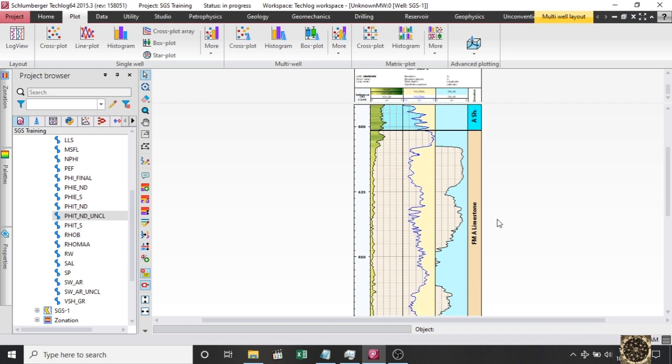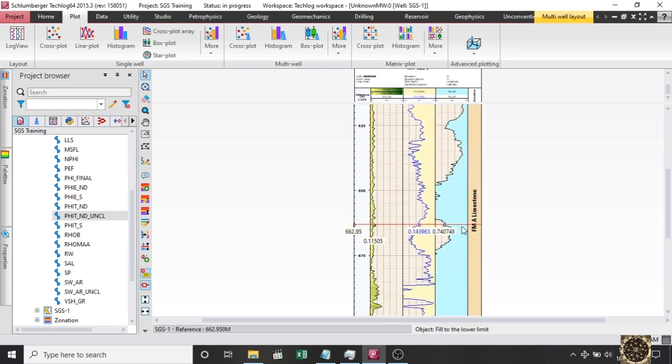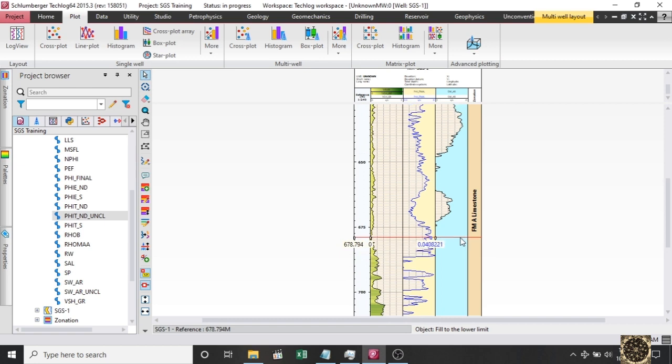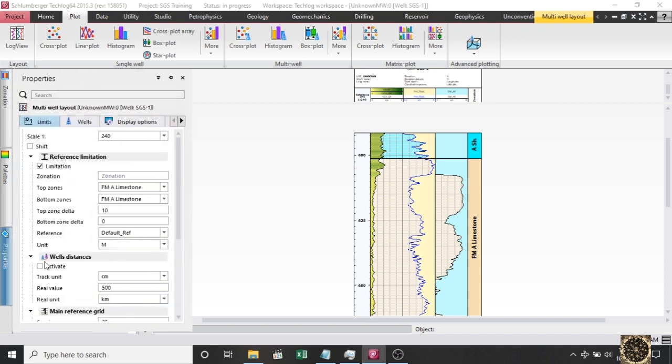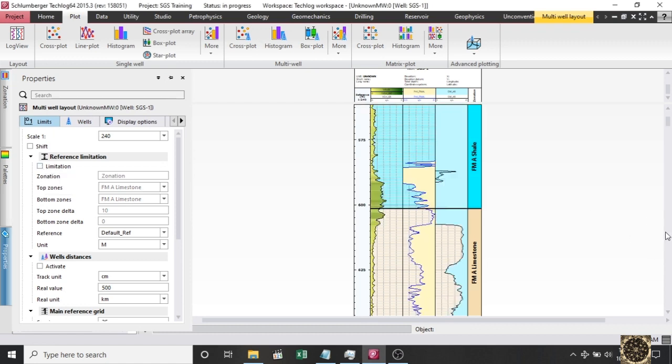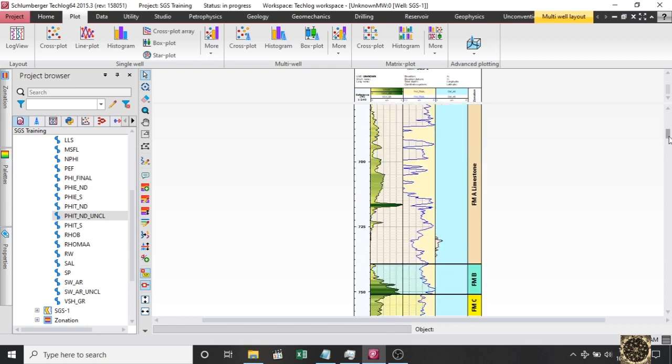Now let's apply the final cutoffs on this. So let's display our whole well again. Let's remove the limitation by going to properties. So there is our whole well.